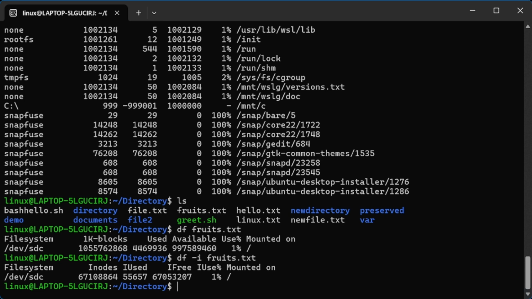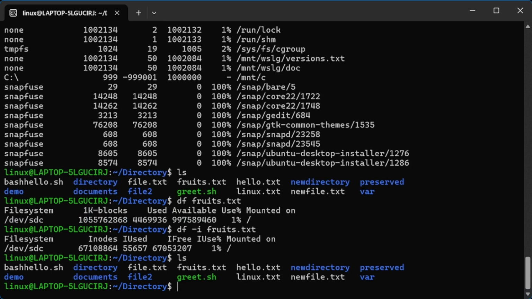So where does this practically come into use? Well, the df command is useful whenever you are monitoring disk usage, especially when you are running out of critical space in large file systems, especially when your role is a system administrator and you are asked to manage large amounts of data. Therefore you have to keep an eye out for the disk space, whether it is running out or not.